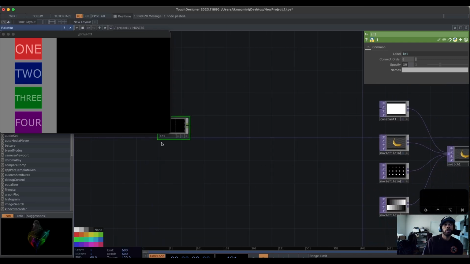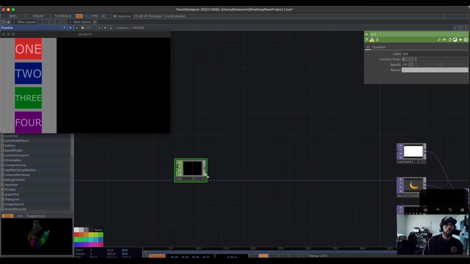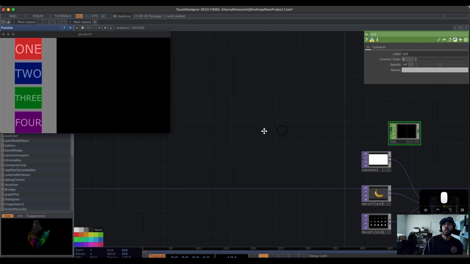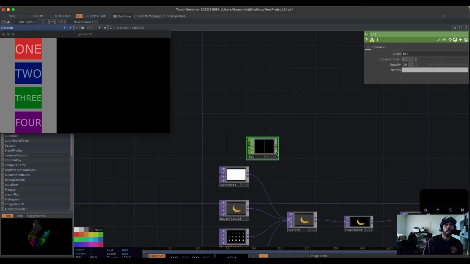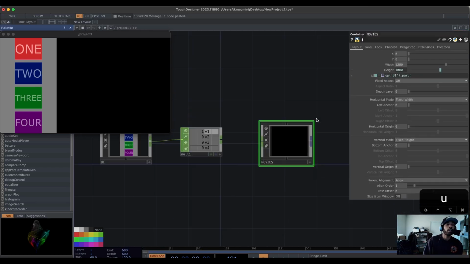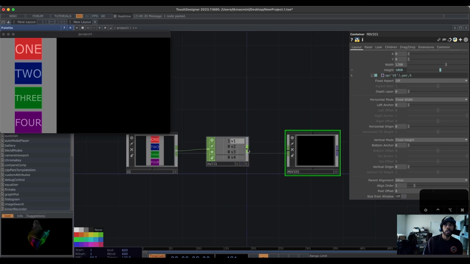Let's move this a little closer, so we can kind of see what's going on. Let's go up a level real quick. First things first, let's connect this null to the in. So now our 2 networks are connected.